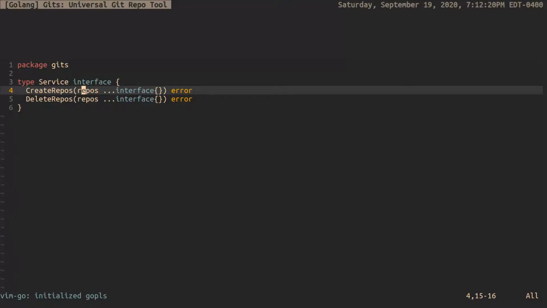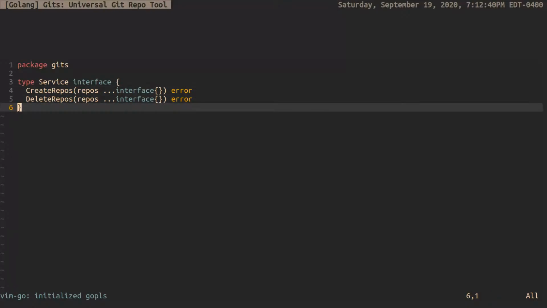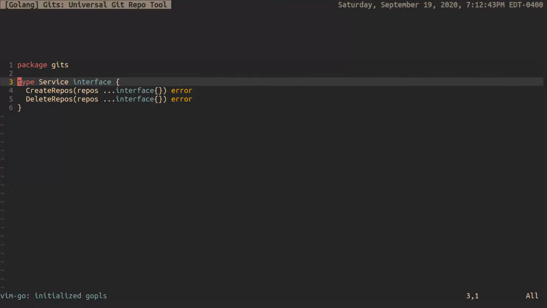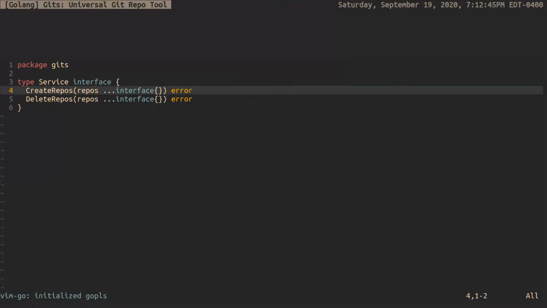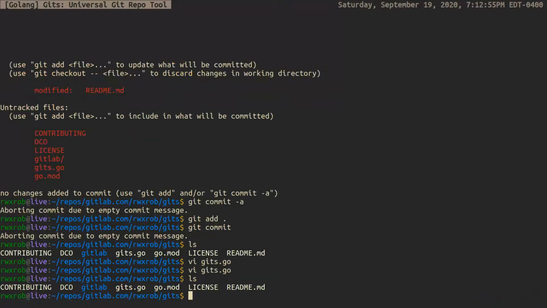And then we can have different services implement this interface and know that they're going to behave the same way, even though they have radically different internal implementations, because GitHub is obviously not GitLab. So that's kind of the goal there, to gain that commonality. And so we just want to create and delete, and we're going to just return a simple error, which is basic stuff. And I sometimes wonder if I should return multiple errors. But I mean, we don't really need to define that right now. We can just come to that later.